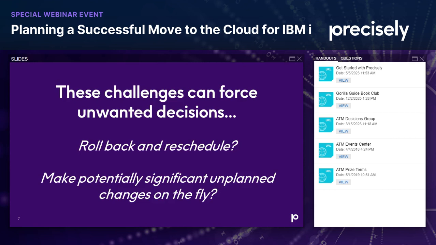When you do run into these challenges, you're faced with some very, very bad alternatives. Roll back and maybe do it later, and hopefully you've planned enough that you can roll back to the old version once you've done the migration. Or damn the torpedoes, full speed ahead, and continue to make unplanned changes just on the fly, with the hope that even though it hasn't been tested, if I just change this thing, everything will get up and running. So when you do run into these problems, it can put you in some scenarios that you really, really don't want to be in.